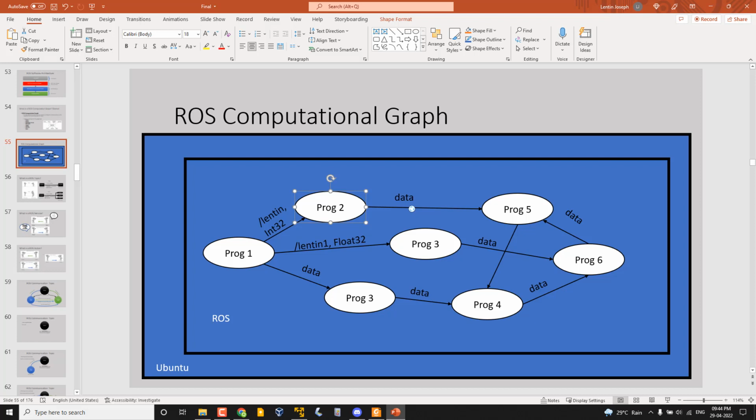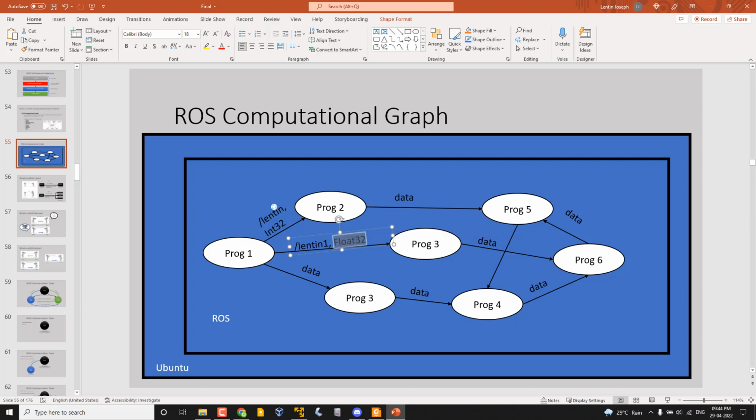For this data bus, there is a name associated with it. So a ROS topic is like a named data bus. Maybe I can name this data bus as LinkedIn, and then I can send one type of data. A data bus can only send one type of data.